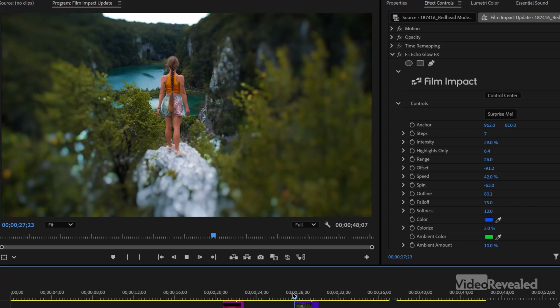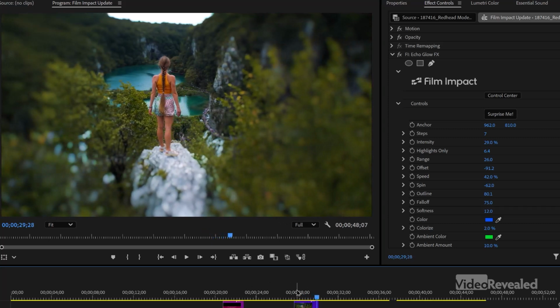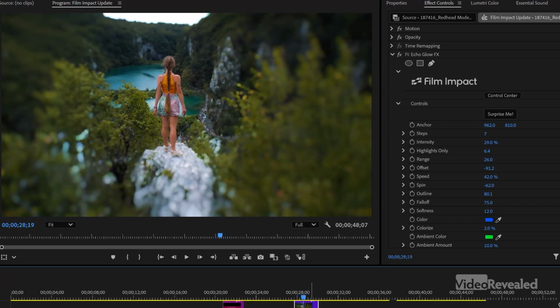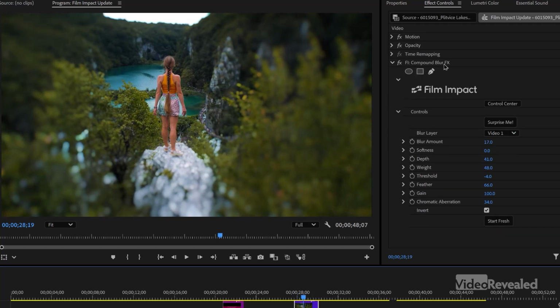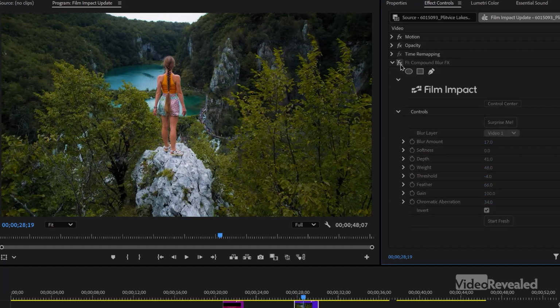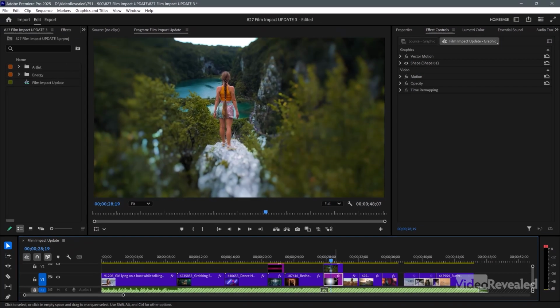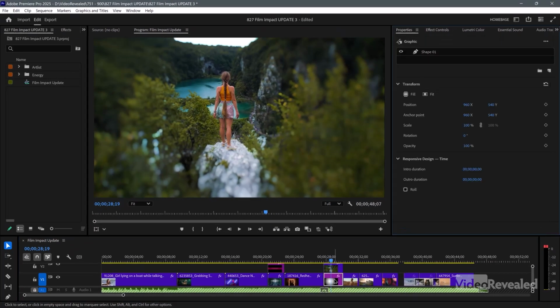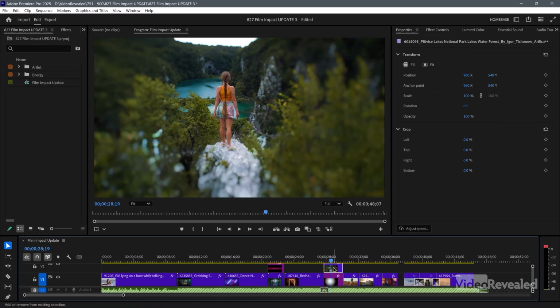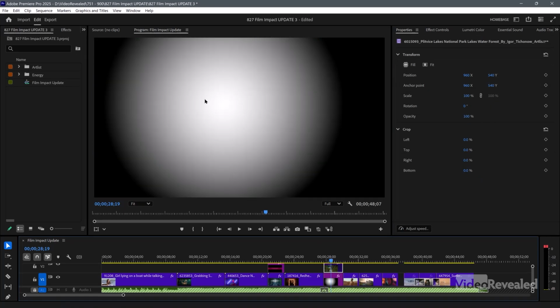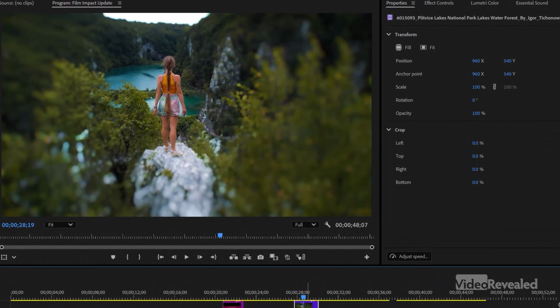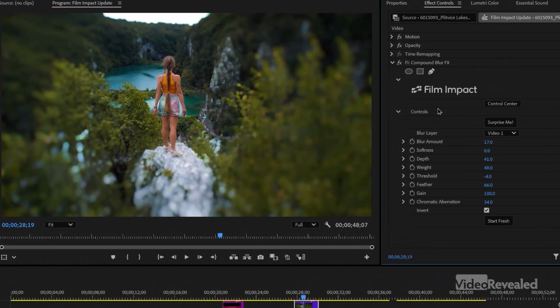Here's another beautiful subtle effect. Not only is this a specific blur, this is compound blur. If I turn this off, that's the original. The compound blur is using a blur layer. And for that layer, I'm using this gradient that I have underneath. So if I hide this clip here, the gradient is going to stop the effect here and have the effect start where it's black because I have this particular effect inverted.